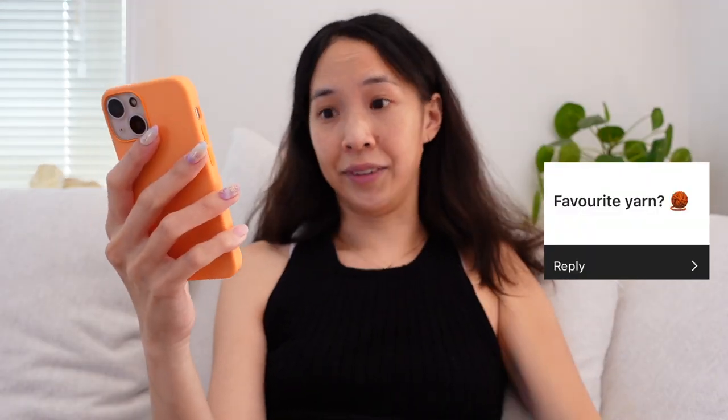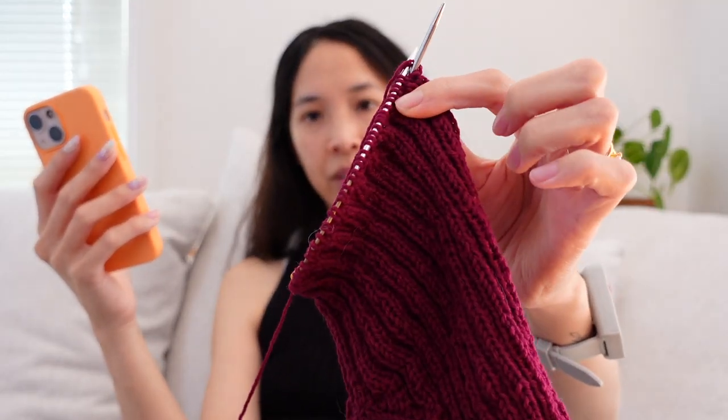My favorite yarn is Hobbs 4-ply merino — what I'm wearing is Hobbs 4-ply merino unicorn solid. I also love hand-dyed yarn in fingering weight, which I've been into lately. I also really love fingering-weight and lace-weight suri yarn. I love Ching Fiber — they are incredible — but the shipping to Australia is terrible. I'd also love to try more Knitting for Olive but again, shipping is just out of this world.